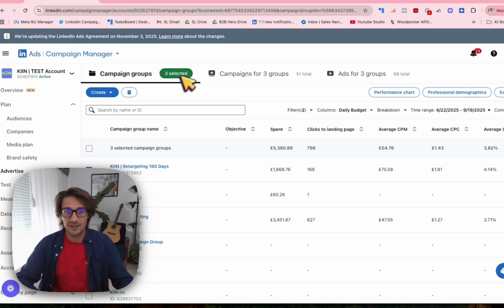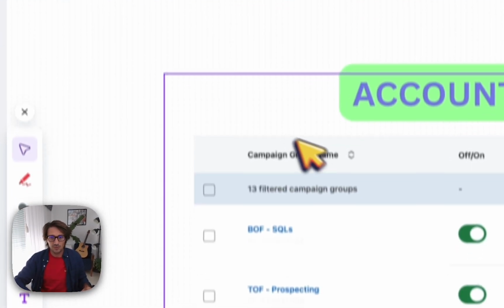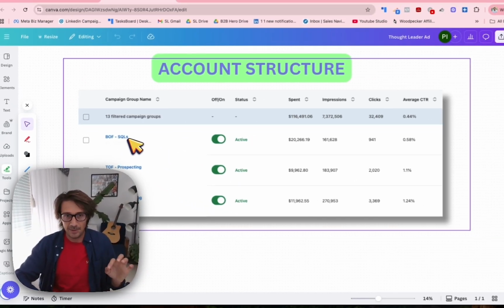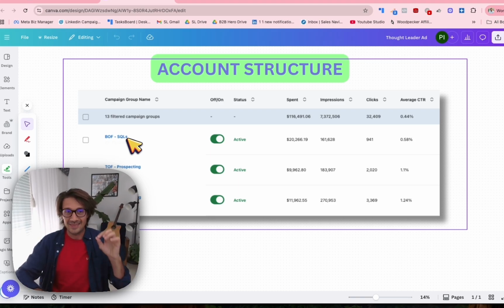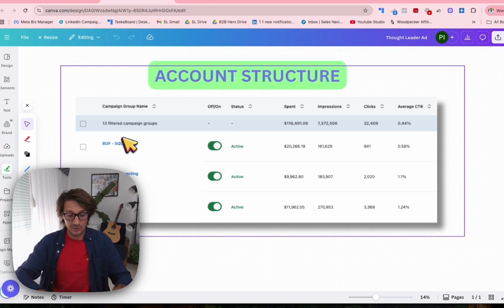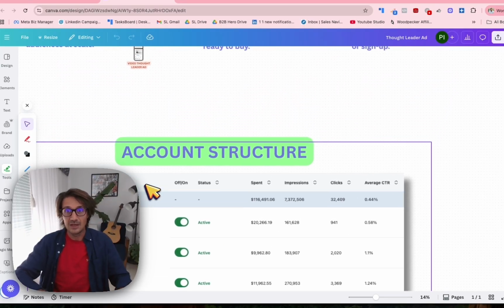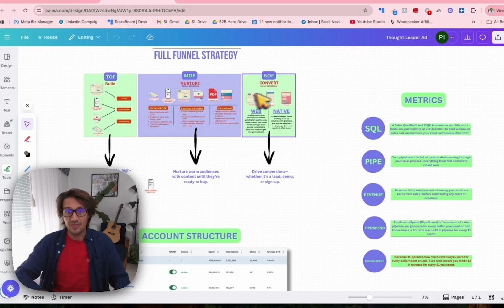So the way I structure it is quite simple. A lot of people like to overcomplicate it, but most B2B SaaS companies, most B2B companies generally are quite simple. Like 90% of the time, I would structure it in a really simple way. It'll be something like this. Just your campaign groups, you filter everything at the bottom of funnel, middle of funnel, and top of funnel. And then everything related to these three items are in those campaign groups, and there are campaigns within each of those. There's only 3 campaign groups and multiple campaigns within the campaign groups. So if you come out here, for example, the bottom, middle, and top is represented in these campaign groups.